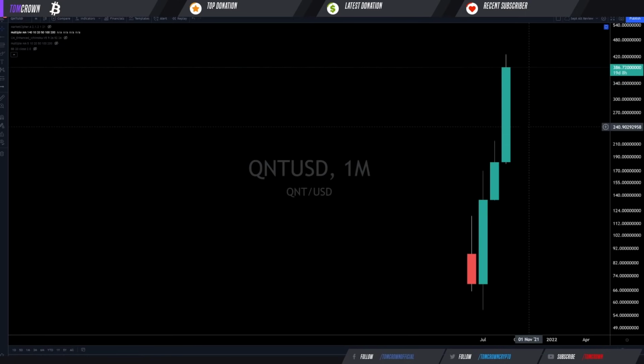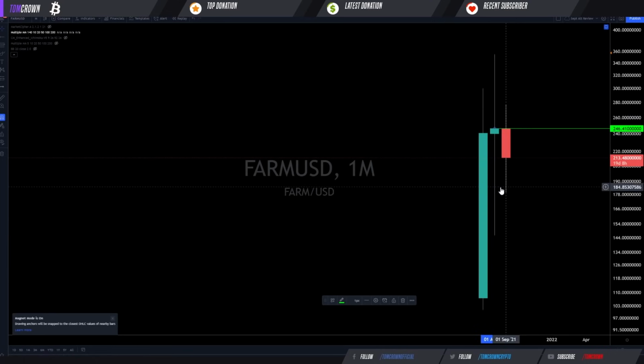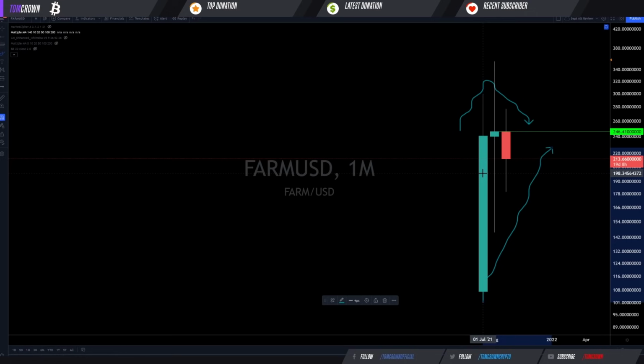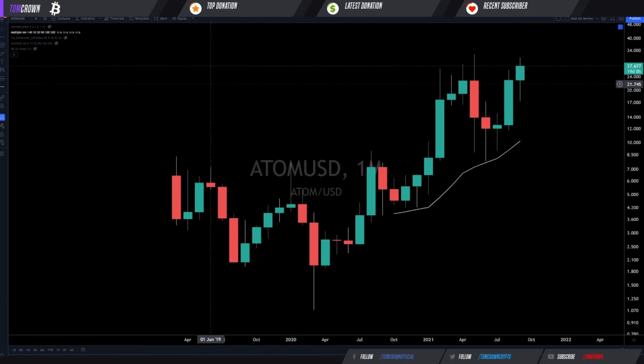QNT, this is a useless chart to us on the monthly. Farm USD, all right. Again, we're not seeing anything. We don't have enough chart history here, but 246, that's going to be our pivot point for this monthly to flip this baby green. Closing with a deep red candle is not going to be ideal, as we have that very ugly 3 candle monthly reversal pattern. What I do like, the saving grace, is our lows are still coming up, but there's not a play here, at least on the monthly.